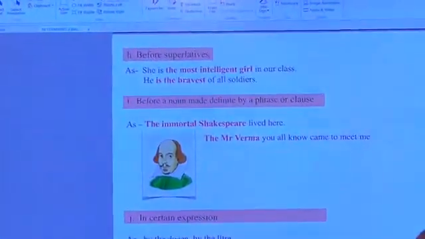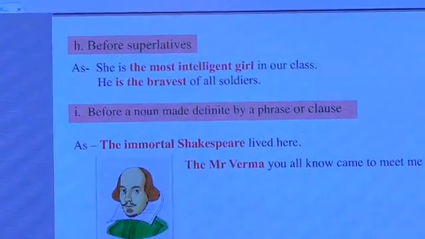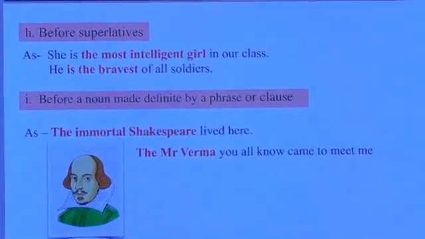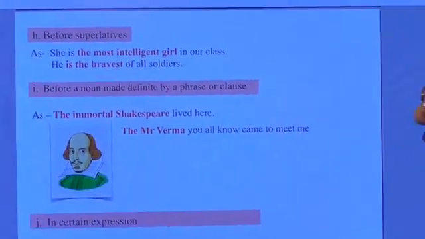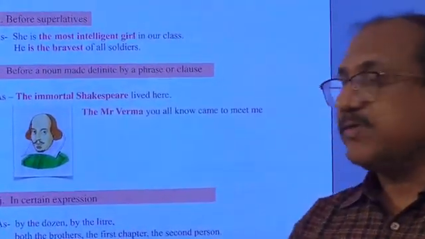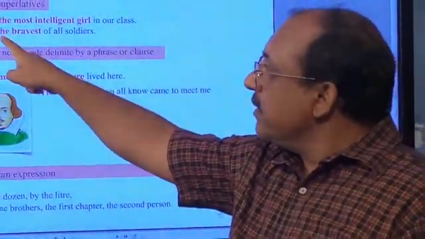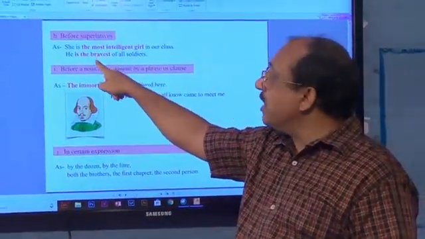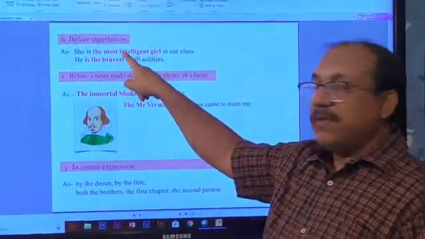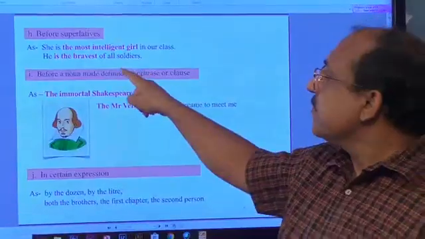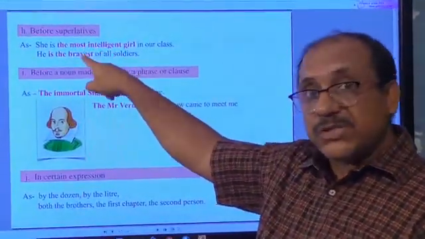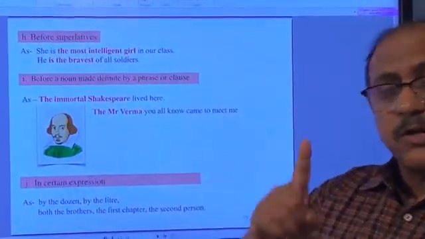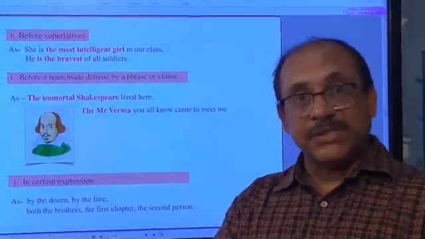This is also very interesting, superlatives. We have read some of the words like big, bigger, biggest, tall, taller, tallest, small, smaller, smallest. So the superlative degree takes the before it. For example, he is the bravest. The EST form is there. So the bravest. Here we have a different form of superlative: the most intelligent girl. So the most is the superlative degree. You can use the tallest, the biggest, the smallest, like that.